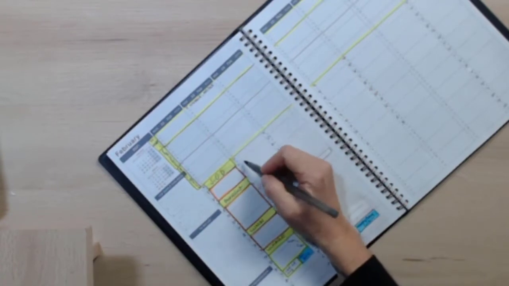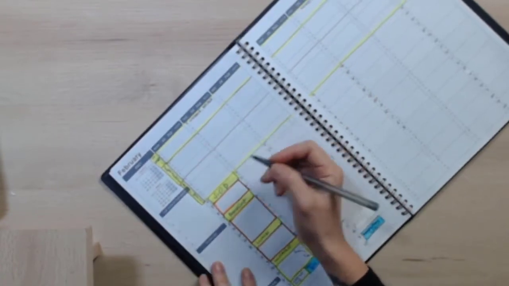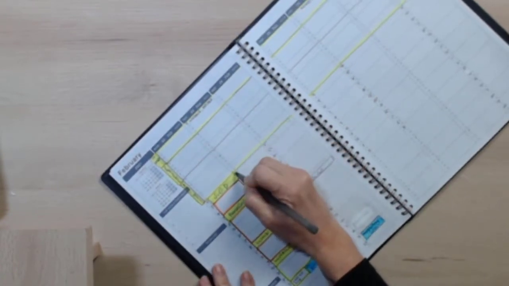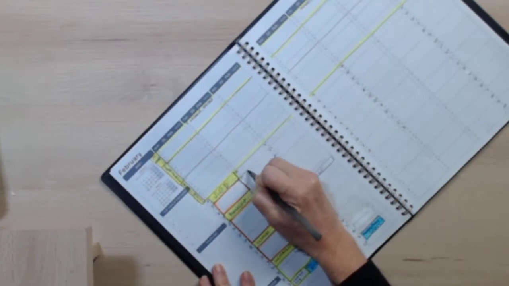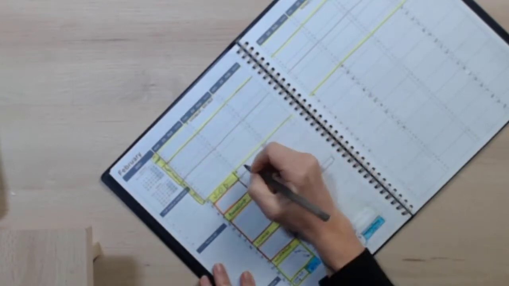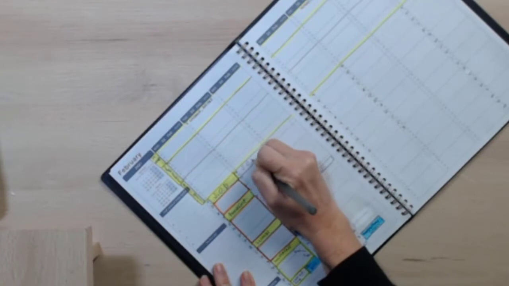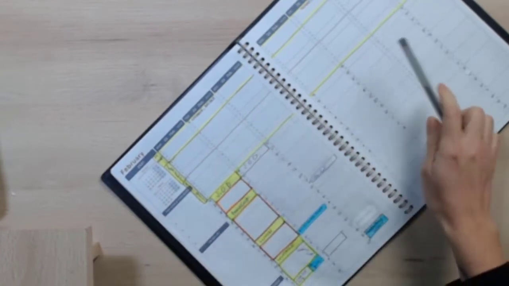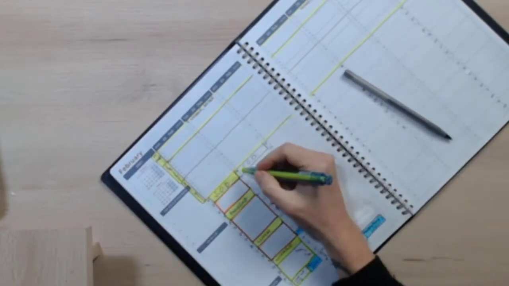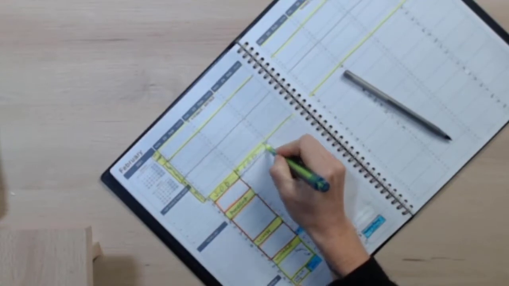So on an exact day, we're gonna get real specific and show you what I do. So this is 4 a.m., and I just take a block here. This is just a simple pen, real messy writing, and I write SOD. That stands for start of day. And this is my start of day.